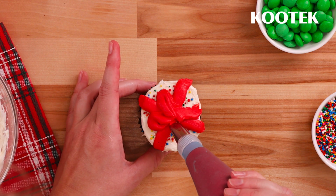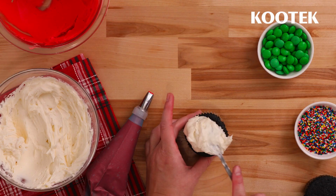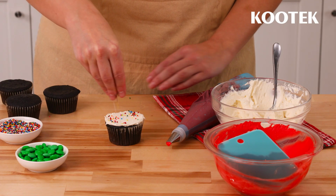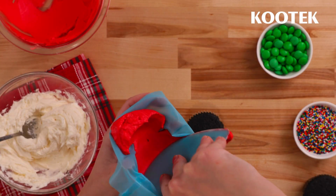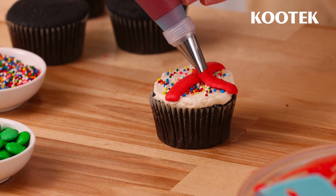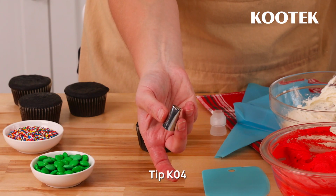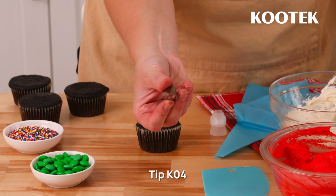Once you have your cupcakes baked off, we'll start decorating. To create present cupcakes, dollop white icing and spread flat, top with rainbow confetti sprinkles. Then pipe red icing using the smooth side of tip K4 into a large X shape over the whole cupcake. This tip has one smooth side, which we will be using today, and one ridged side that you could use for a basket weave effect.